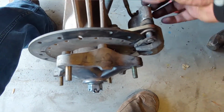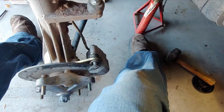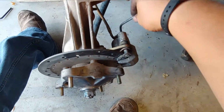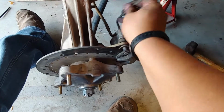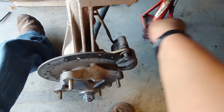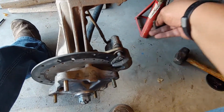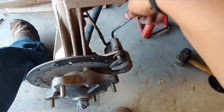Now, the one thing I did do is there's a cap right here, and it takes a 5mm Allen wrench. For some reason, my measured Allen wrenches are missing, so I just went ahead and found one that fits. And what that cap does is it helps relieve pressure and allows this thing to compress a little bit further. It's only maybe a 1/2 inch long. So it's not a screw, it's more like a cap. But let's see if I can get this.